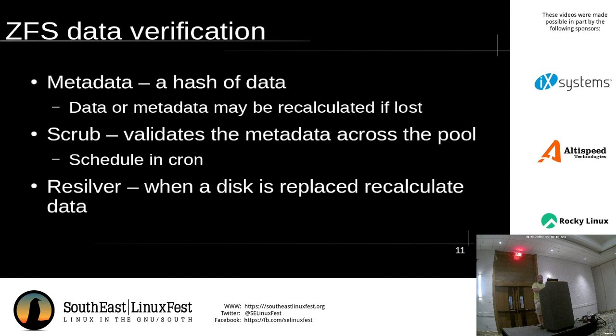I schedule that in cron to run early Monday morning every week. And if you find out that a disk needs to be replaced, you put it in and then do a resilver command, and it uses the metadata to rebuild what was lost on your lost drive onto the new replacement.